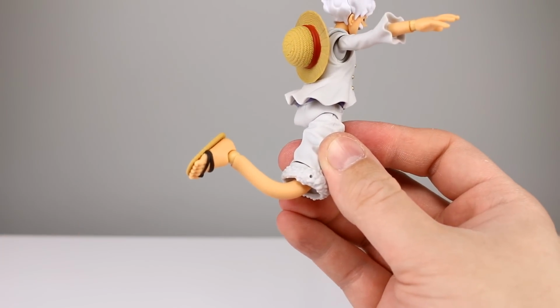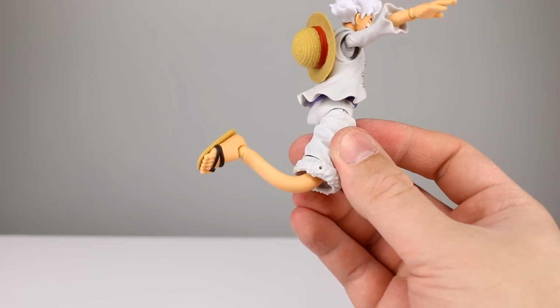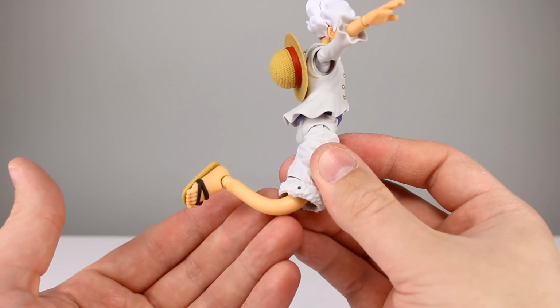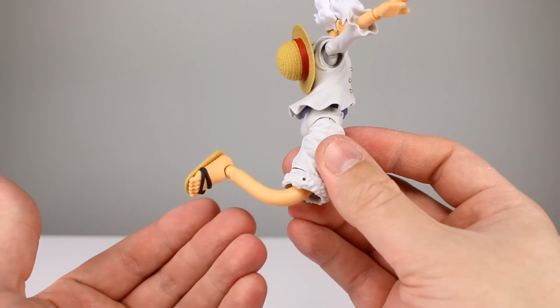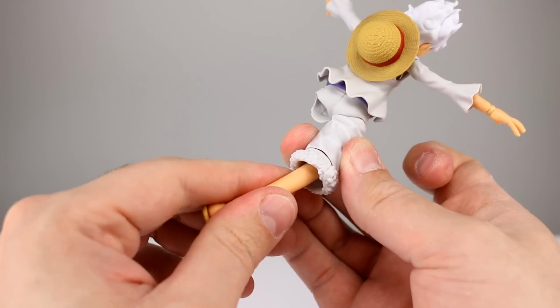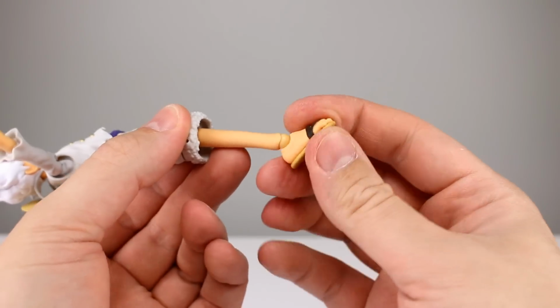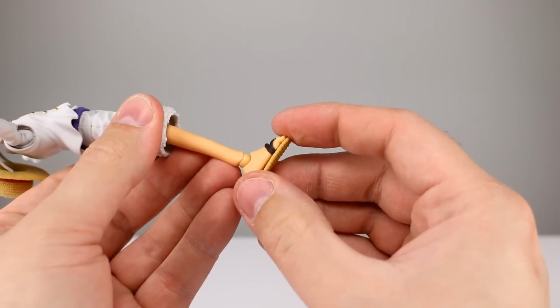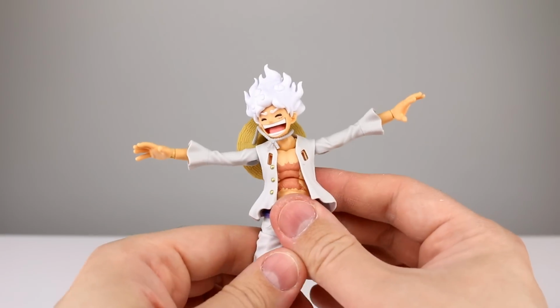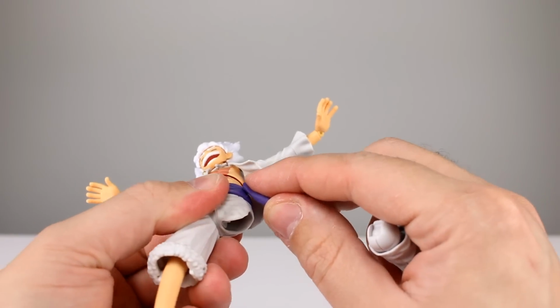So, what the heck? Holy crap, was this figure poorly executed, poorly thought out. You need to have standard joints on the base figure and then have accessories of bendy parts. The bendy parts as the primary thing is not okay. Alright, for the ankles, again, the joints are the wrong color, but you get really good range and they're really functional, so that's good. No toe hinge. So, this figure blows when it comes to being an action figure.